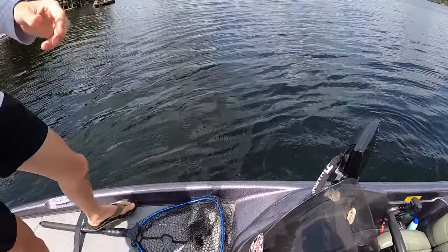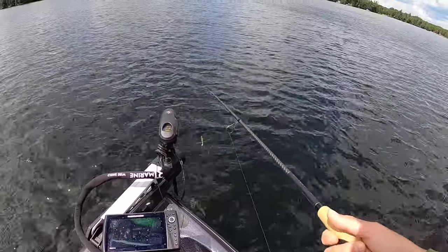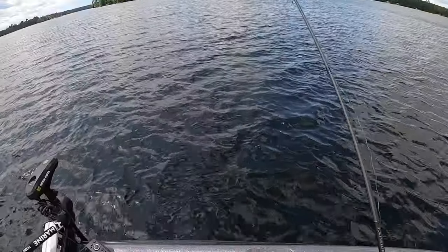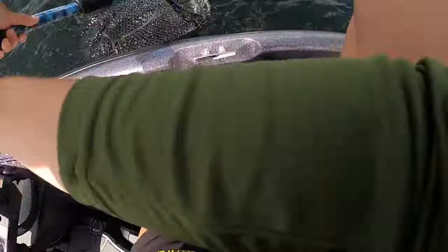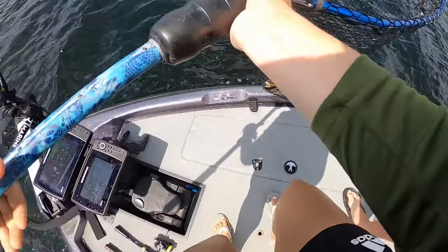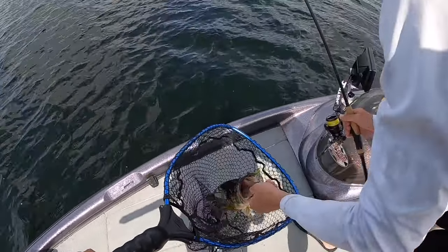I just put my GoPro on and already got a bass on the spinnerbait. These fish want nothing — look, they're not even moving. This is why you don't go fishing after a cold front — literally this is exactly why. Aaron's got a fish on too, and it's a big fish. That's a big one — three pounds. Good job Aaron, thank you for showing us how it's done. Yeah, I'll go three all day.